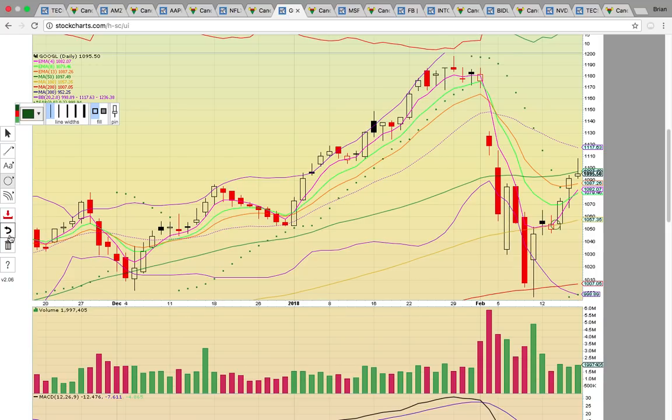Notice that it's hitting that 50-day simple moving average resistance level. That's that green line right there, and notice the long upper wick on Friday's candle. There was a lot of profit taking off this 110 resistance zone. It didn't quite hit 110, but this resistance zone, it pulled back, and notice how they didn't let it close above that 50-day simple moving average. The computer algorithms were saying, we're not going to let it get past that level.